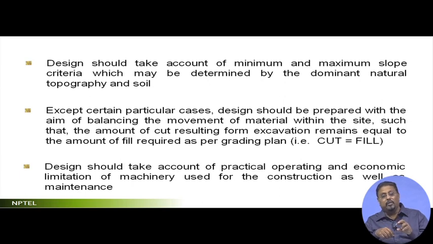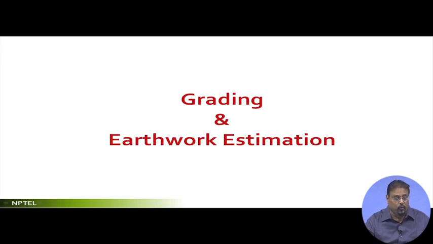It is because of this that excavation by JCB machines nowadays is more beneficial and most cost effective than 1,000 labors digging and pouring the soil somewhere else. So similar is the situation here. Whenever you are giving a slope, always try to see which machine can be used and whether the machine can be effectively used within this. That is how you have to check. Okay, these are the set of criteria I would always advise you to keep at the back of your mind whenever you are handling the landform.